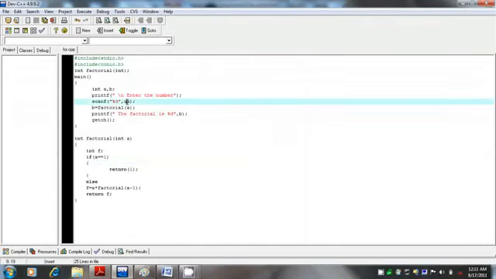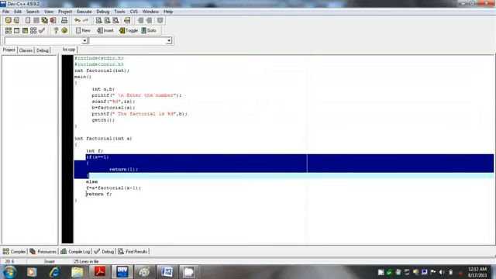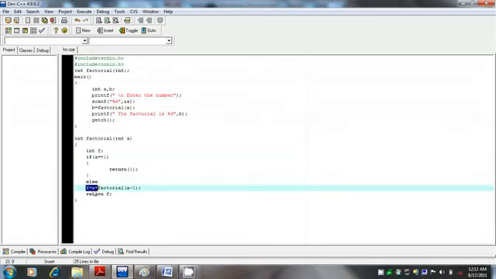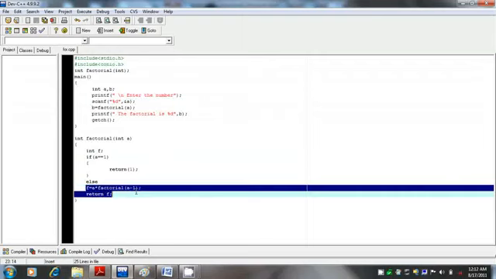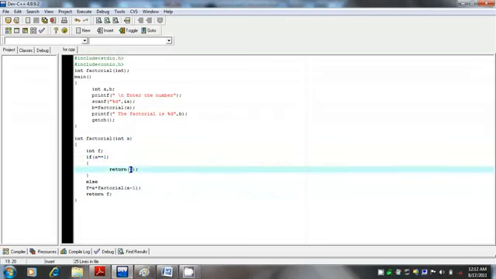The user enters 4, b is equal to factorial of 4, a is 4. This is not true, since a is 4, a is not equal to 1. We will come here, else part, f is equal to 4 into factorial a minus 1, that is 3, that is f is equal to 4 into factorial 3. Now factorial 3 is a is equal to 3, that is 3 into factorial 2. So what we get, f is equal to 4 into 3 into factorial 2. After the next pass we will get f is equal to 4 into 3 into 2 into factorial 1, that is factorial 1 is 1. 4 into 3 into 2 into 1, that is 24.